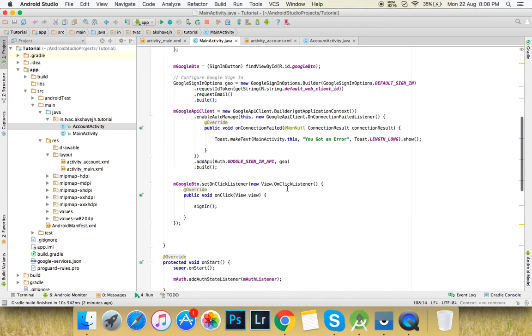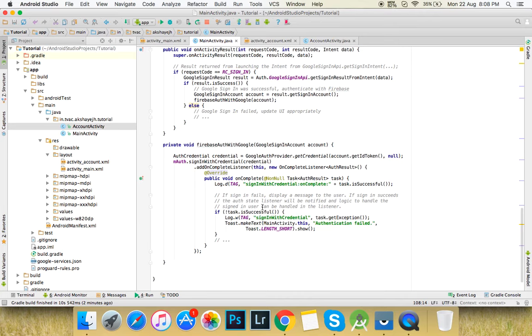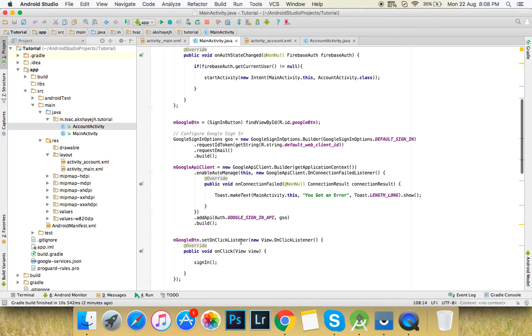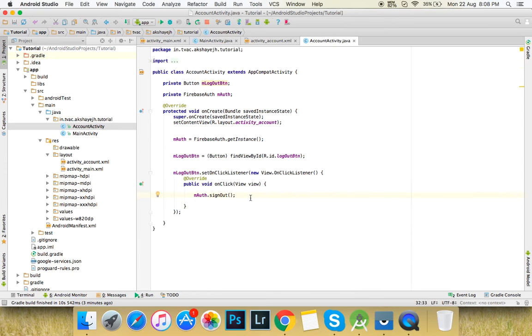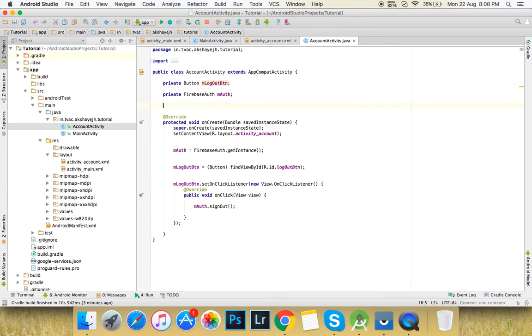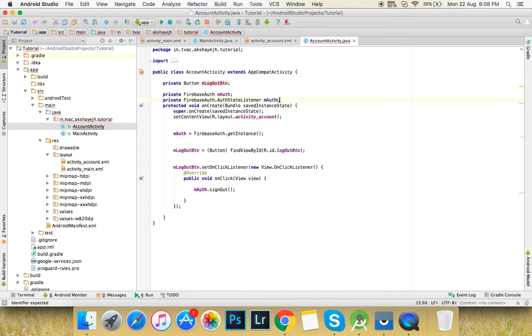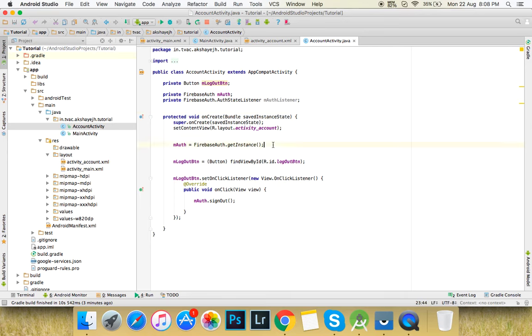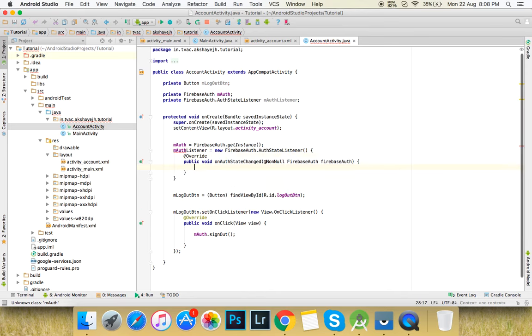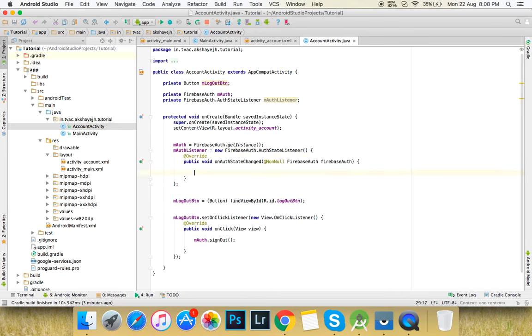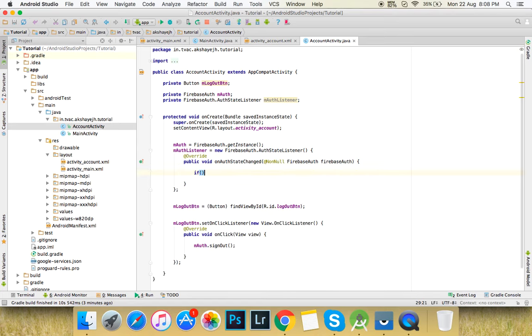Now again, as we did in Google sign in, it signs in, but how we check the user is signed in and what it should do after the sign in was done in mAuthStateListener. The same thing applies to the sign out. It signs out, but what should happen after the sign out is going to be inside our auth state listener. So private FirebaseAuth.AuthStateListener, and it's going to be mAuthListener equals new AuthStateListener. Make sure you put the semicolon, and as I told you, it returns things about users.